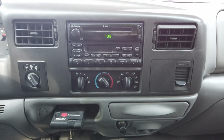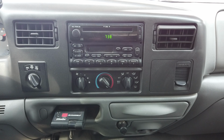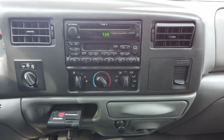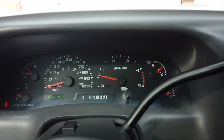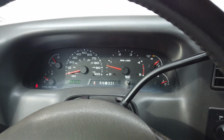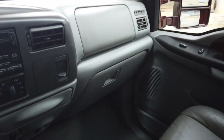So as far as it goes, pretty stock old truck. Stock factory Ford bolts. Has an EGR delete. And it's got some aftermarket upgraded leaf springs for towing. Other than that, just a stock old truck. Tinted windows and some accessories. Leveling kit, wheels, tires, and that's it. But we got it stock. Not a lot more to tell about it.